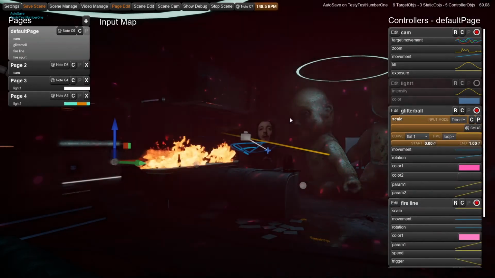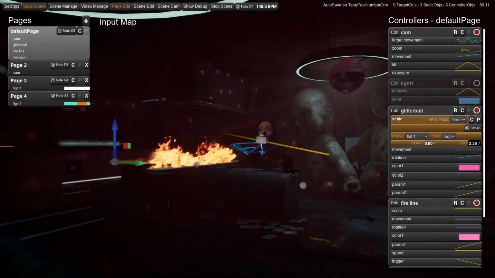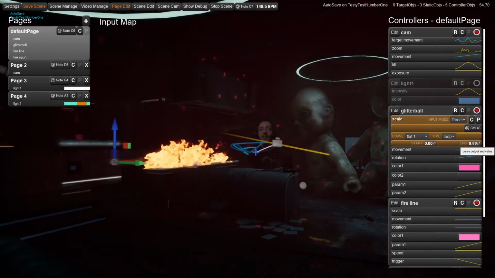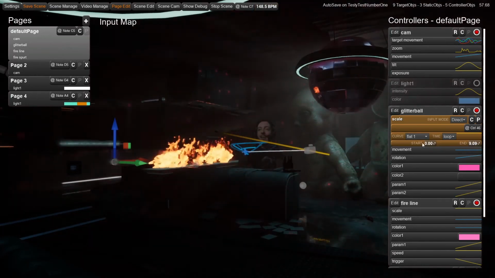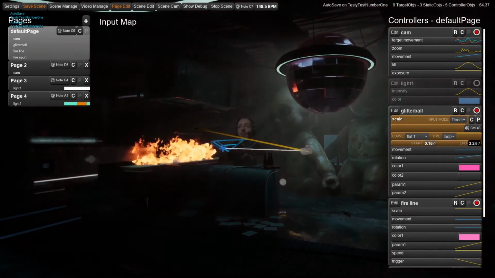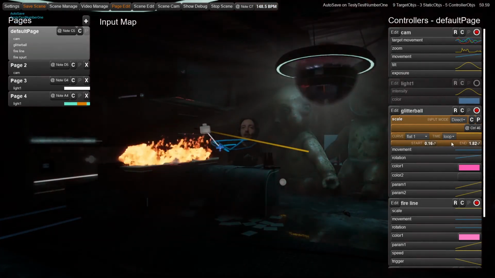I'm going to use at controller 46. So now I can scale the Glitterball until it is giant or not. I can adjust these until that's not crazy. So I can just flick the slider up and down.